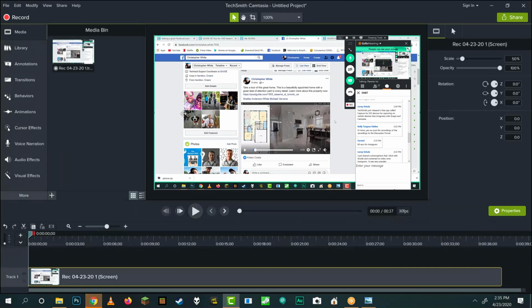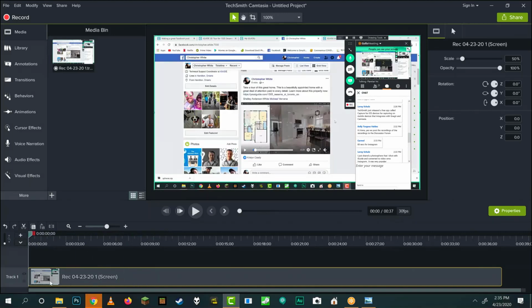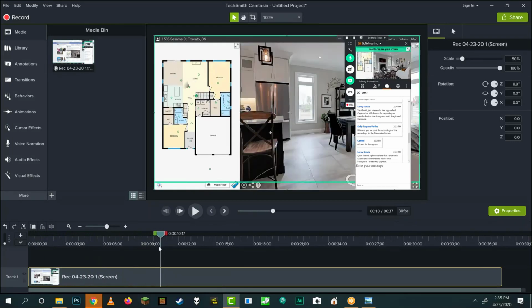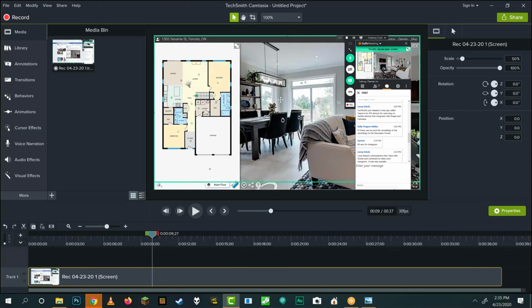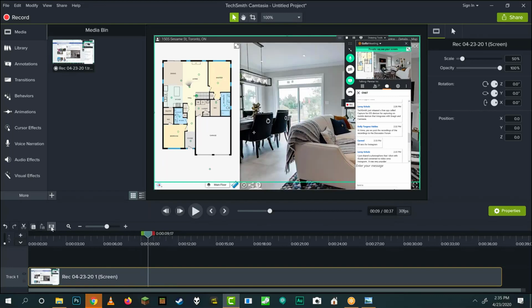And what happens is Camtasia automatically loads it into this little video editing timeline. The cool thing is you don't need to know anything other than to chop off the beginning and the end. I was pretty sloppy when I did that and I pressed record before I had the iGUIDE loaded up. So I'm going to move my scrubber bar over until the footage is clean. By clean, I mean it doesn't have any weird UI elements. You can see it says press escape to exit full screen. I'll wait till that's gone.